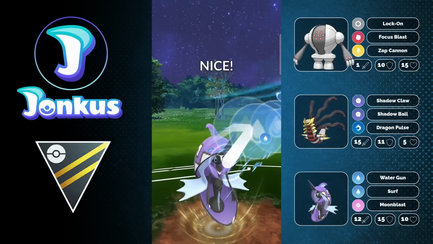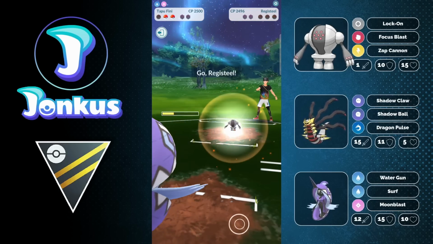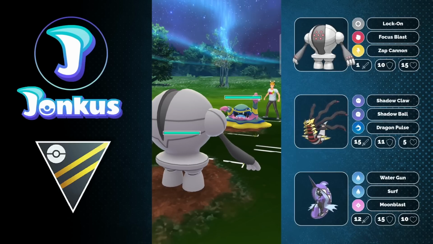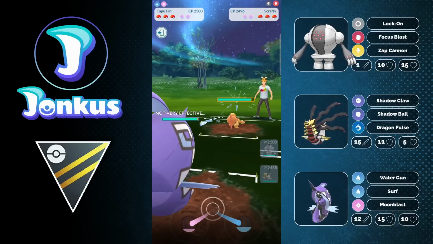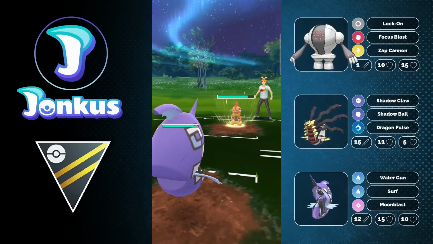The Surf is going to knock them out, the opponent's Registeel has only a few HP left, and also we have our own Registeel left, so this is going to be a very good game. Next opponent, we're going to have an Alolan Muk in the lead. Very decent leads into our Registeel today, which is pretty nice for me as well. But in comes now the opponent's Scrafty, a Pokemon that we can counter fairly hard with our Tapu Fini.